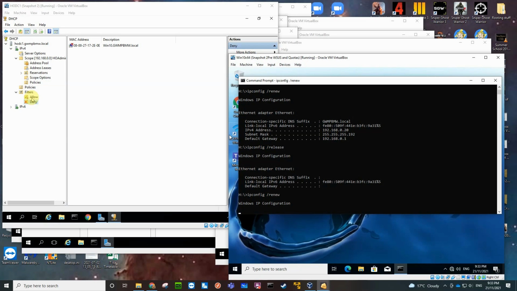That's probably a better way: deny everything and only allow the ones that you want. So what I would do is create an allow filter and move this one to the allows and enable it. And that way only the ones that are on this filter are allowed.